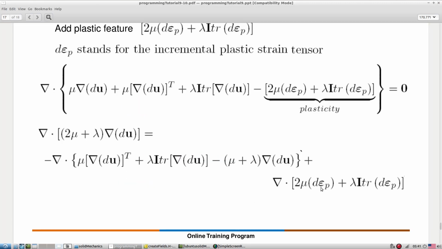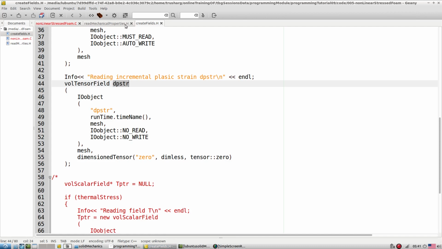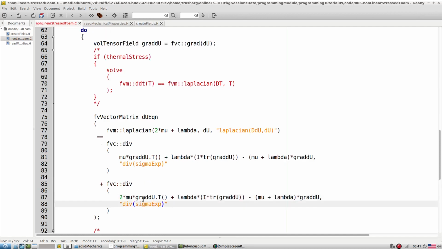So the gradient of that incremental plastic strain, that we are supposed to use here. So what we require here is the incremental plastic strain. So incremental plastic strain plus lambda I trans of incremental plastic strain. This part is no more there.